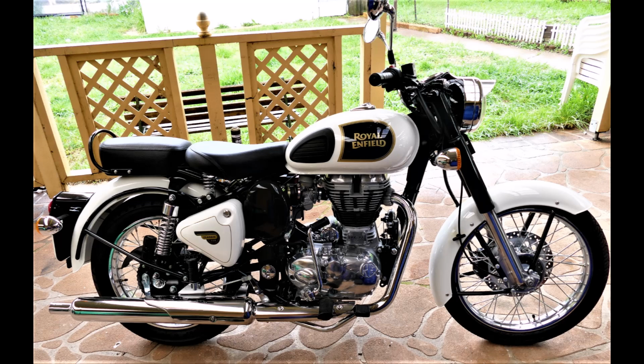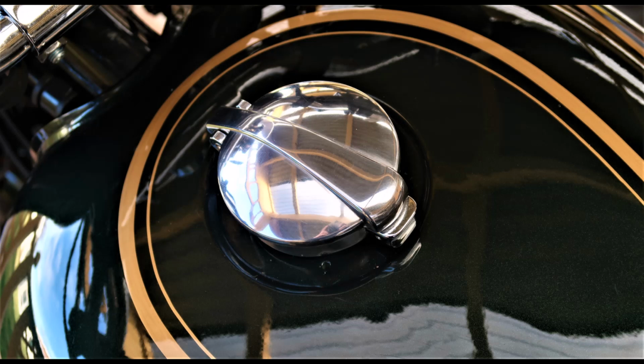I also might put one up on different shock absorbers and the handling, how it affected things, how some Classic 500s handle better than other ones, and what you can do about it and why they do that. So that would be an interesting one. Also one on different accessories, which I thought were pretty good on these bikes, and they ran well too.